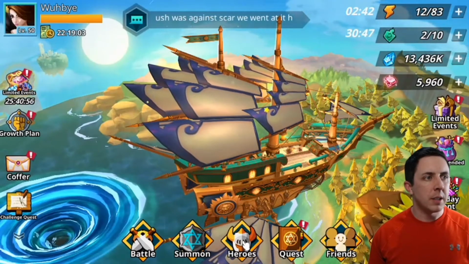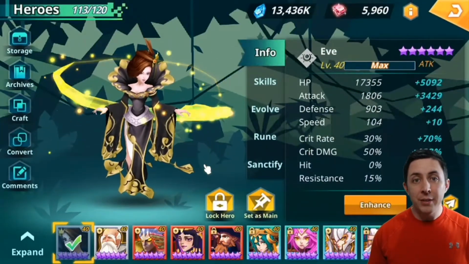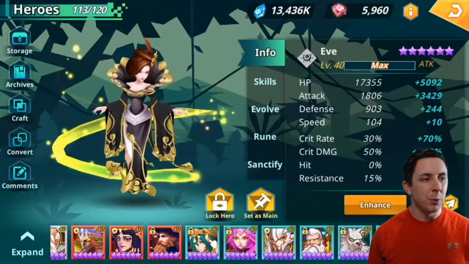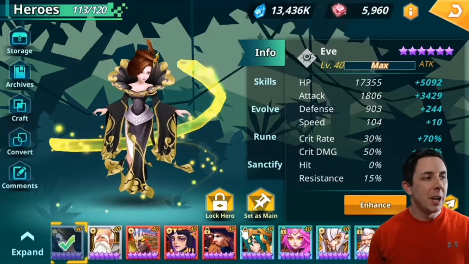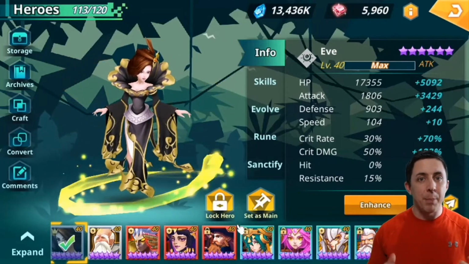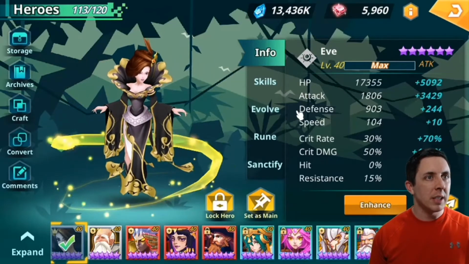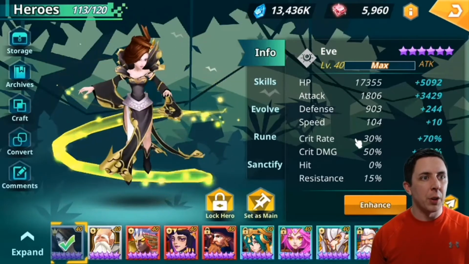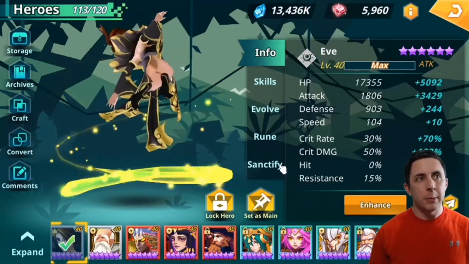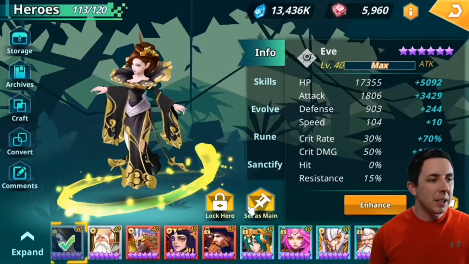Okay, so remember I was telling you guys that base stats are important, and you can utilize that site without leveling up the heroes to figure out, just kind of strategy-wise, how to basically help your world boss, right? Because the world boss is really based around stats, overall stats, and base stats really affect how much total stats that you can get. So obviously, someone like Eve here, they got 30% crit rate, 1806 on attack, not sanctified yet. Obviously, someone like Eve is going to do really well on World Boss.